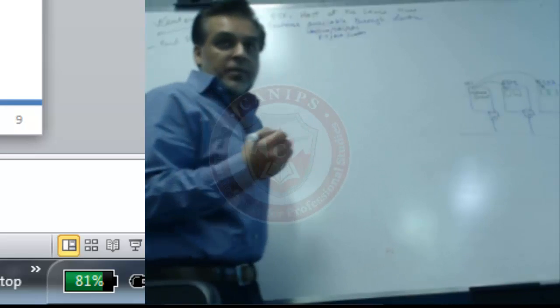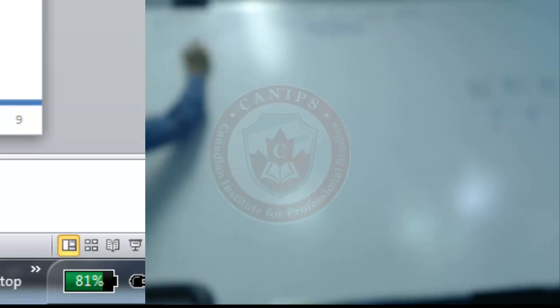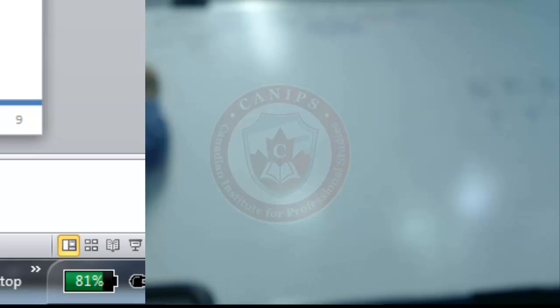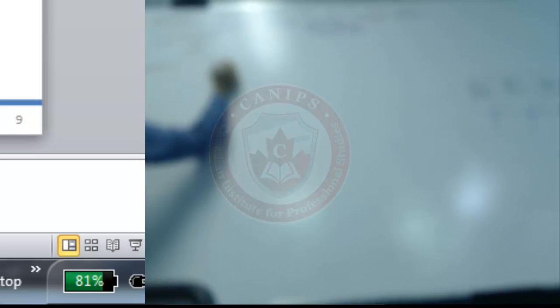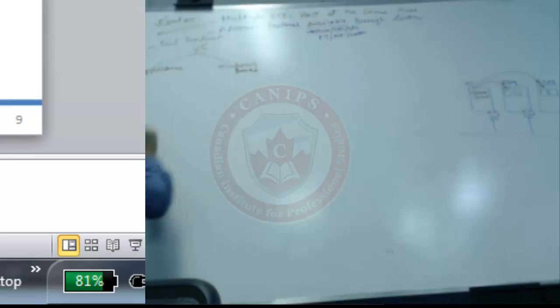Now vCenter comes in two different flavors. So vCenter, VC, comes in two different flavors, and that is number one, it comes as an appliance, and second one Windows based. Guys, in both cases, the main function of vCenter is this.